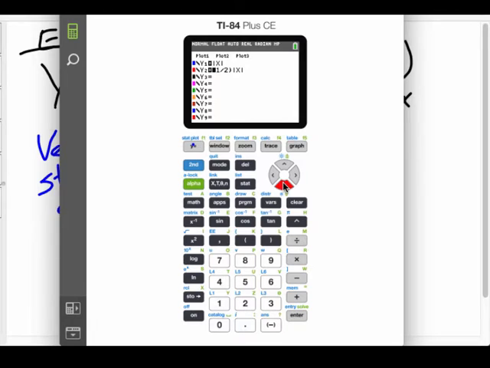Wait, so this is different than the other one where if it's a fraction it stretches instead of compressing? Well, no, it's the same thing. It depends on how you view it. If you view it in the horizontal, it would stretch. But if you think of it in terms of the vertical, it's really more of a compression, right? I don't care how you word it, as long as you understand that manipulating that number changes how that behaves. What happens if I plug in 4/2, which is just 2, right? Watch what happens now. It looks narrower. It's the opposite. So that's a vertical stretch, right? But it's a horizontal compression, depending on how you look at it.